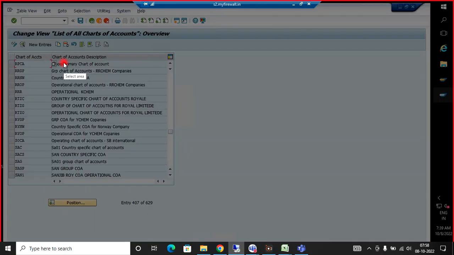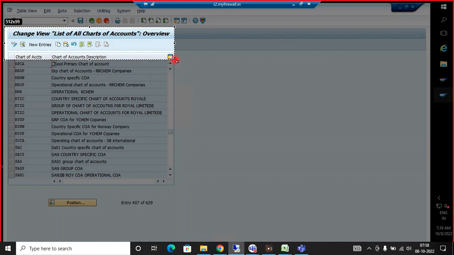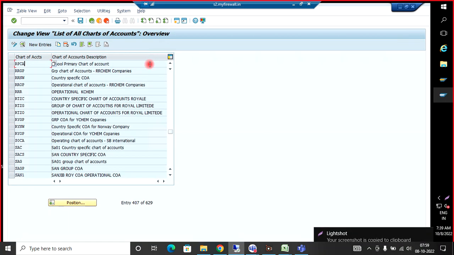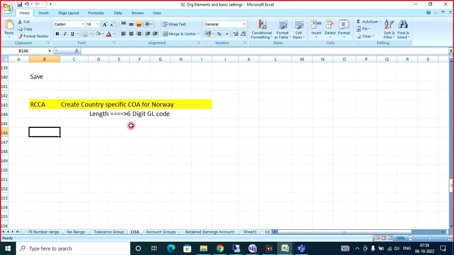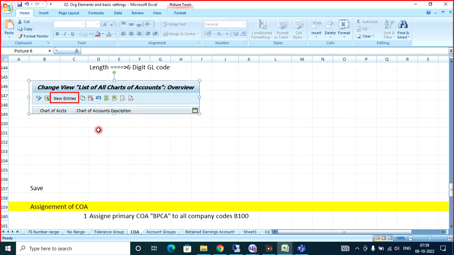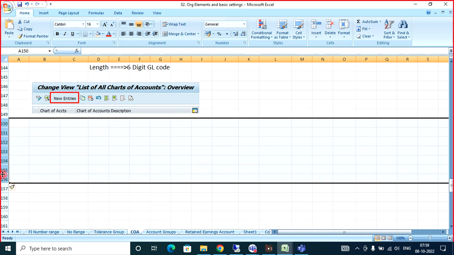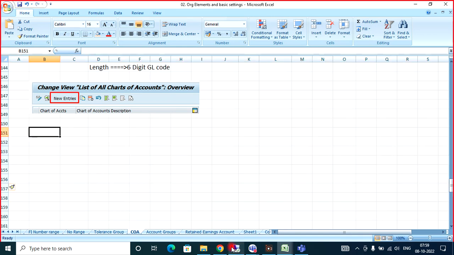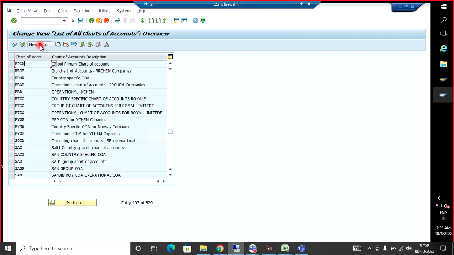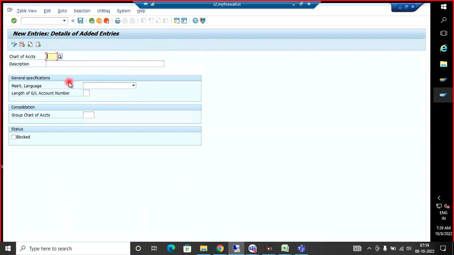Again go to the new entry. So in chart of account creation, you can see the difference. Same chart of account, whether you create a group chart of account, country or primary, whatever you create, it is the same. Only the assignment is different. So country specific chart of account.